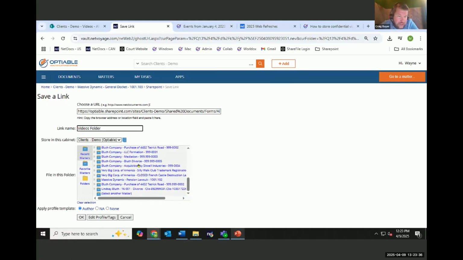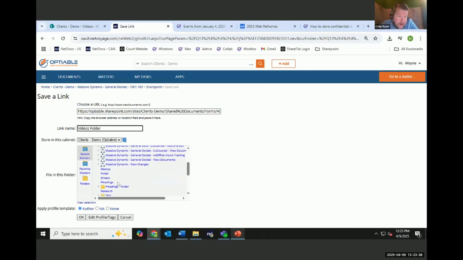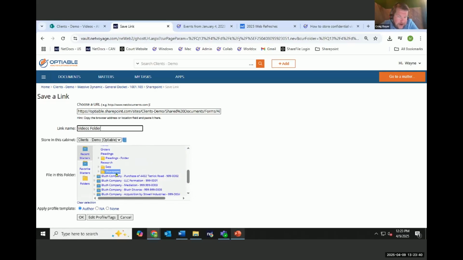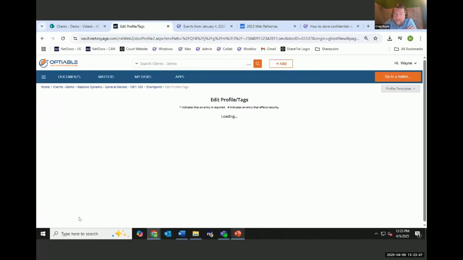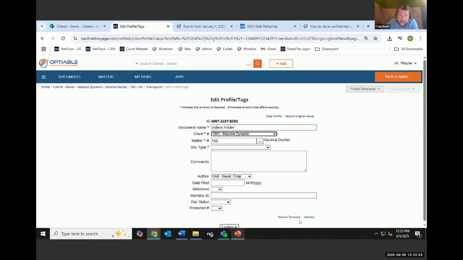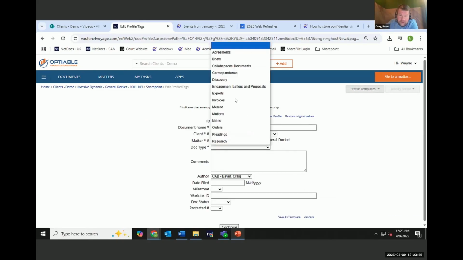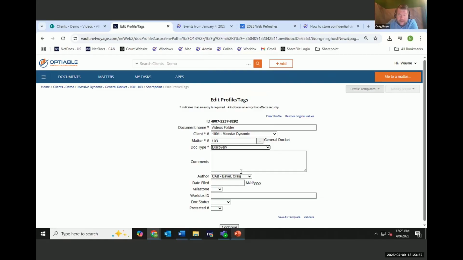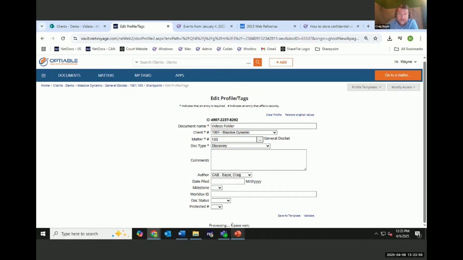I want it to be in the SharePoint folder here, so that's why it's sitting here, and I'm going to hit OK. I will have to give this a doc type because that's the rules of my system. So we're going to come over here and I'll give this Discovery, and then I'm going to hit continue.